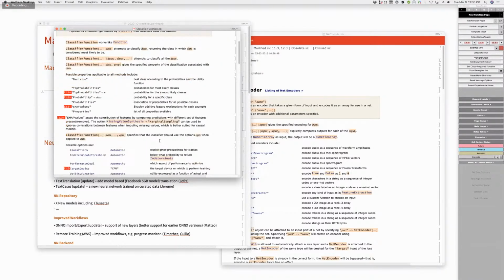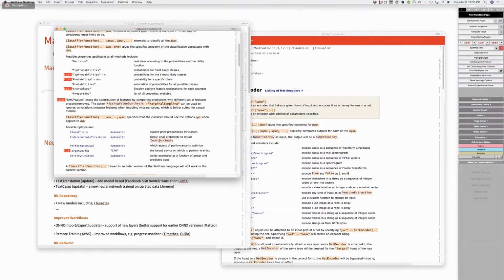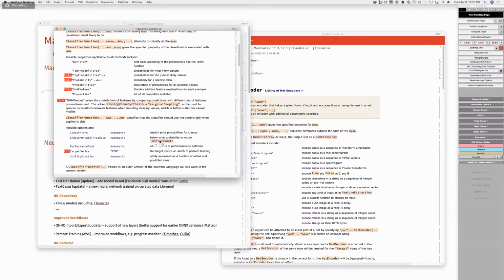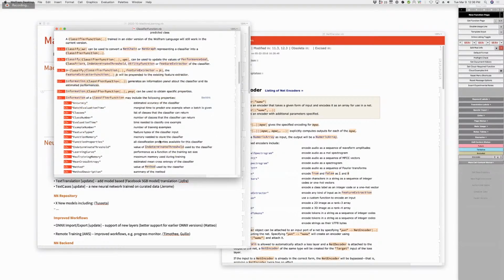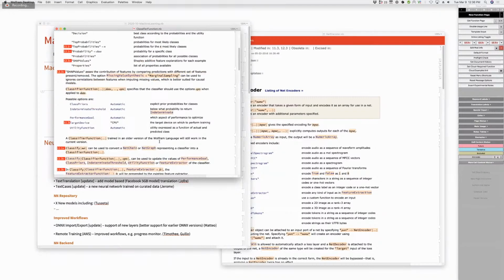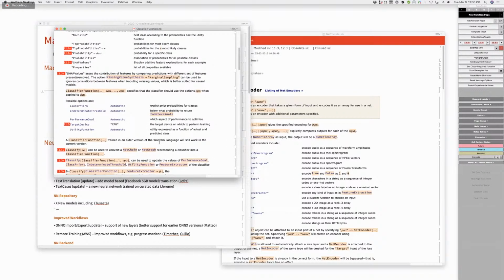But the missing thing was missing value synthesis. That's a new option that we should definitely talk about. Okay, it's in here. I don't see it here. Actually, you can click it here. I don't see it here. Where is it? SHAP values, assess the contribution, like on 12.3. You can say missing value synthesis. I'm sorry, where? Oh, there. But why isn't that documented in the options here? I have to put it. Yeah, we didn't put it.